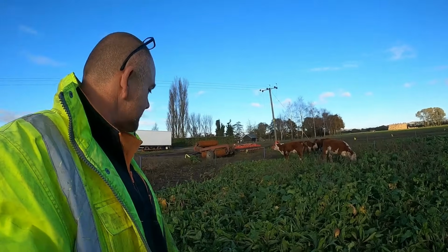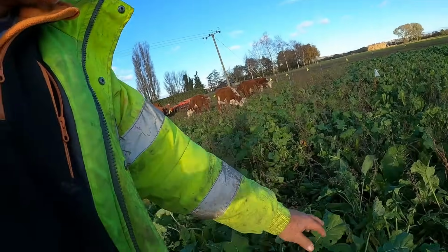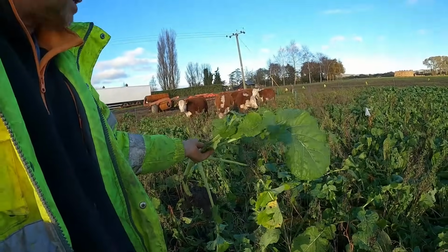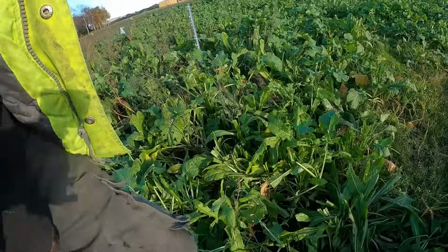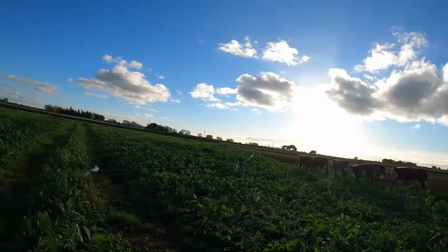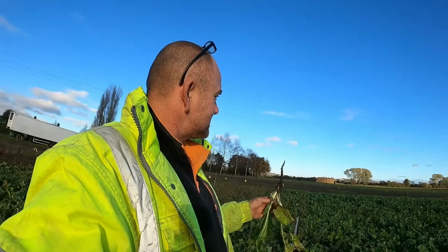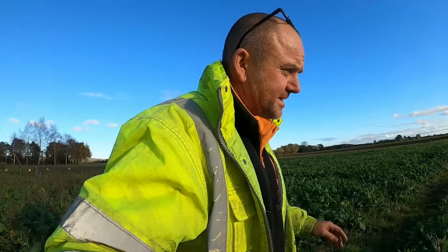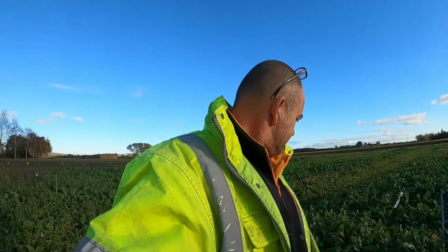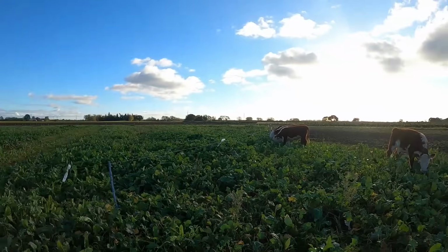And right, they're really wading into it. I think I've told you before, it's just forage rape and chicory. And the forage rape's the big stuff, which is quite a lot to it. And the chicory is this smaller stuff. Chicory has a real long tap root and apparently scavenges real deep down into the soil for its nutrients. So any nutrients really deep that are going to disappear over winter, they forage them up. So yeah, doing really good.